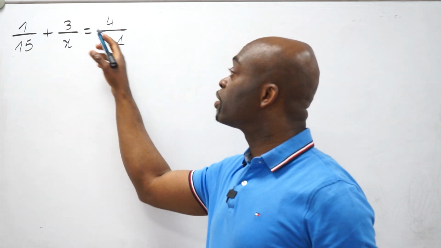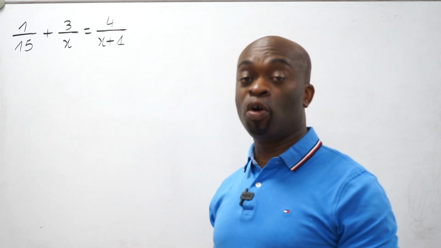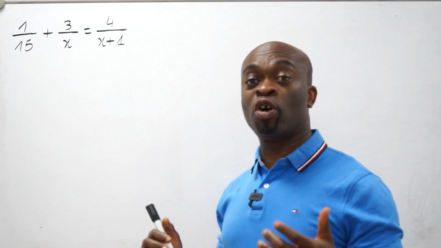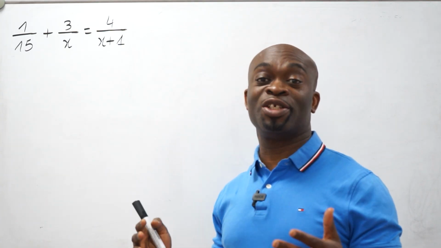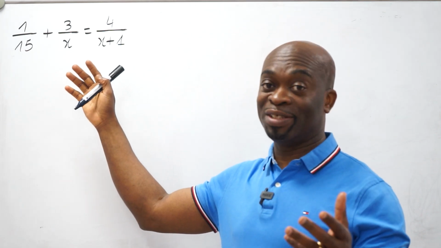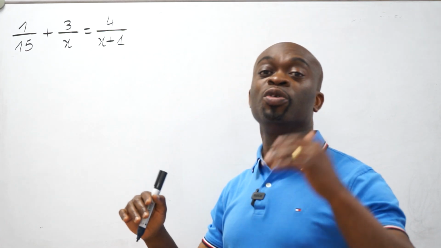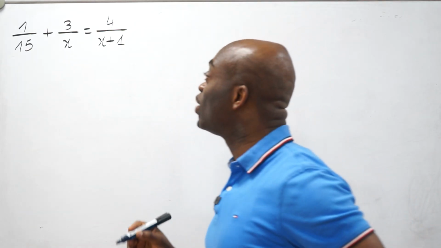So let's solve for this rational equation here by using the quadratic formula. But before we get to the quadratic formula, what do we need? We need a quadratic equation, right? But we don't have that format here. We don't see it, basically. So that's the first thing we're going to do, is to make this equation into a quadratic equation so we can all see it, right?